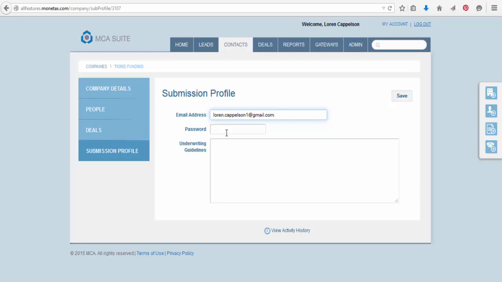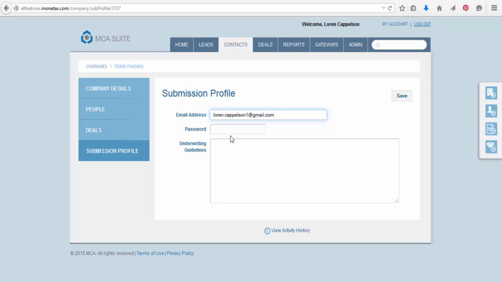The first is to use an email and an attachment option, in which case you would need an email address. The second is to use an email and a link option, in which case you would also need an email address, but in addition you need a password in order for the funder to be able to log into a link that's included, which is a secure link where all the information about the deal is kept, and they need a unique password in order to do that.